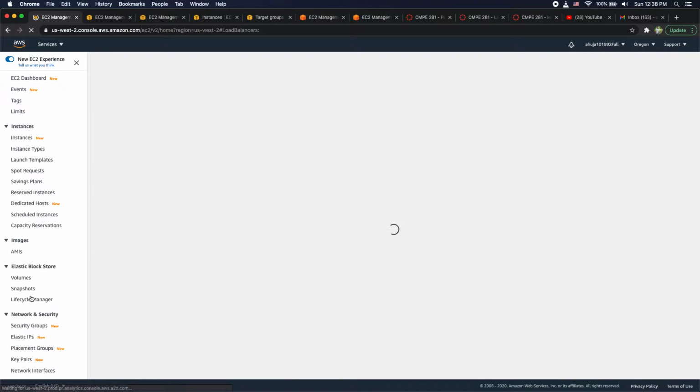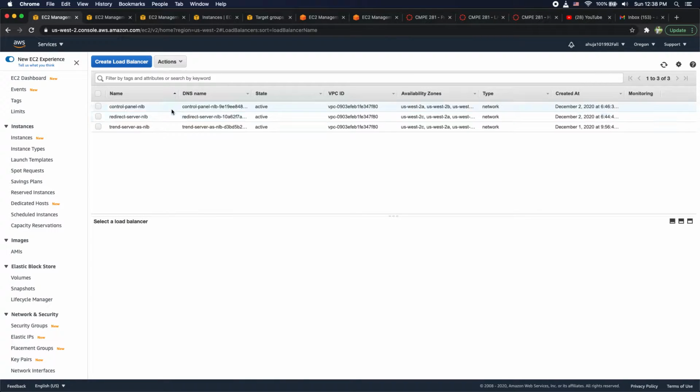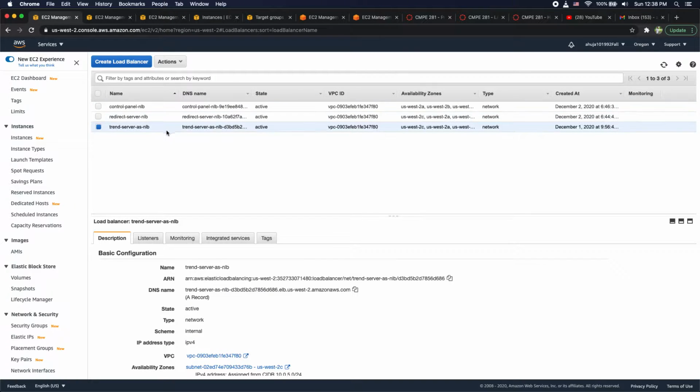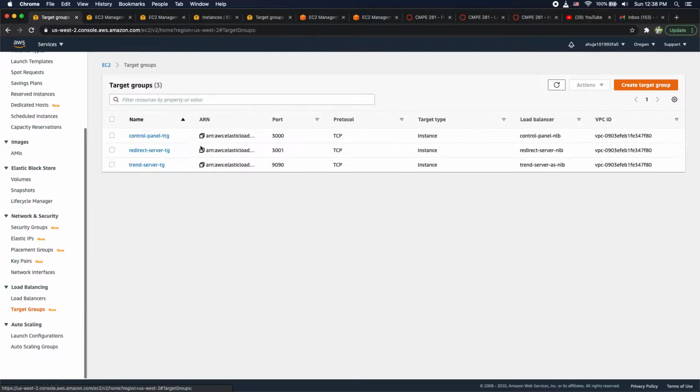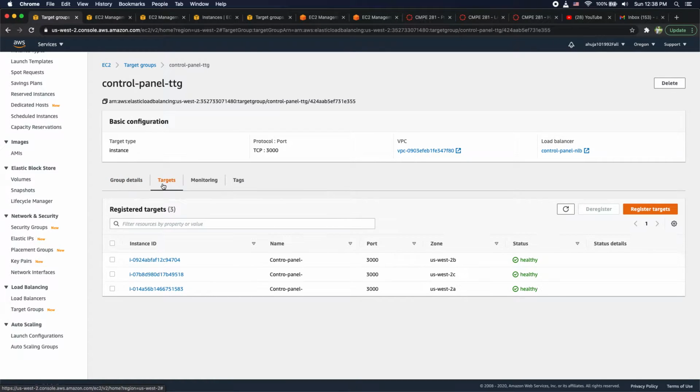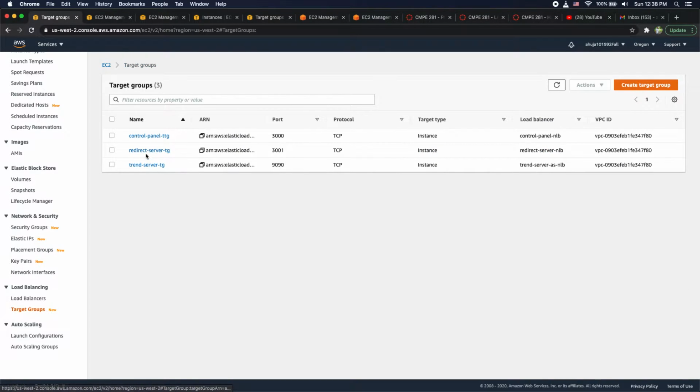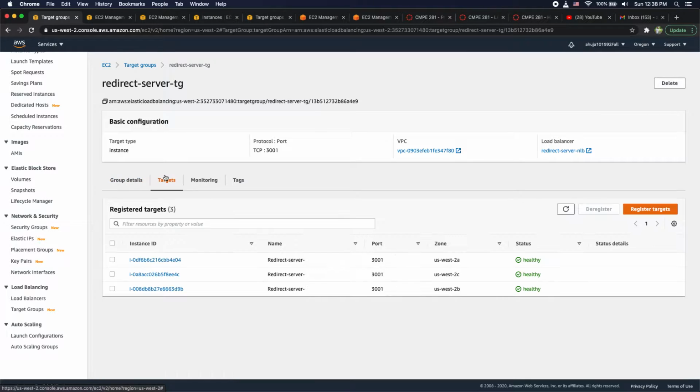Now let's go to the load balancers. There are three load balancers running, one for each, and these are all internal in nature, and they are in private subnets. They have a target group attached, so you can see each target group has healthy instances, and we can see the port numbers.